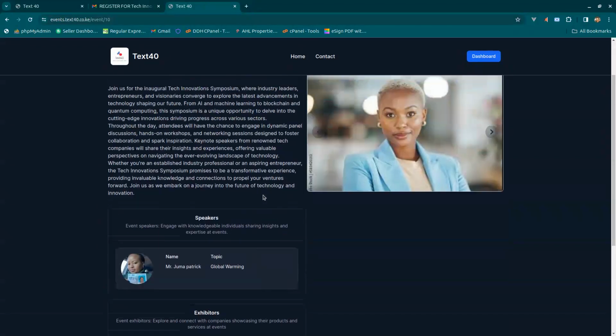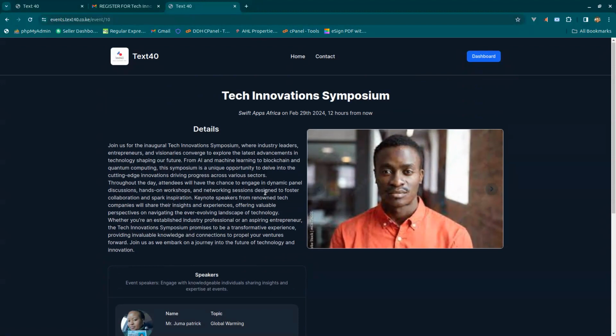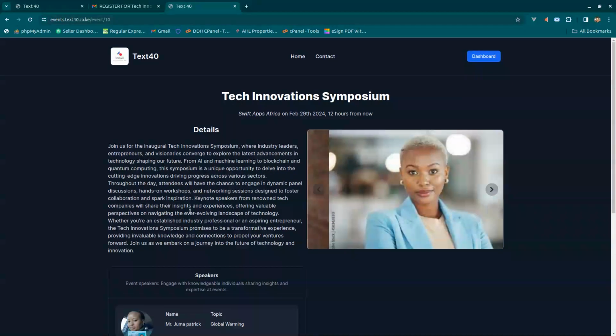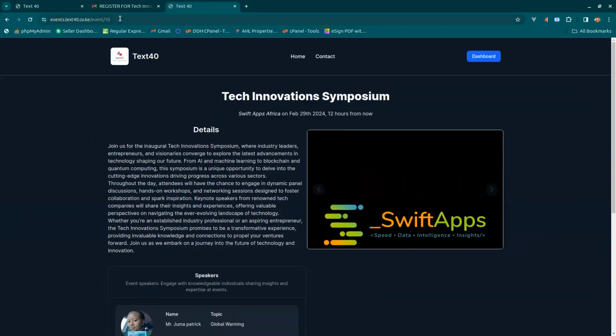It brings us here because we don't have an election. These are all the details we have for the event. So when I go back here, if you remember Kevin was unregistered, it says no right at the bottom. Let me refresh the page. And as you can observe here, I'm now registered. So I'll go to the next thing that we need to test, that is whether I received the email after registration.